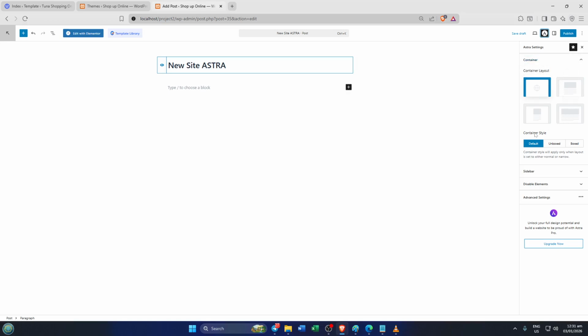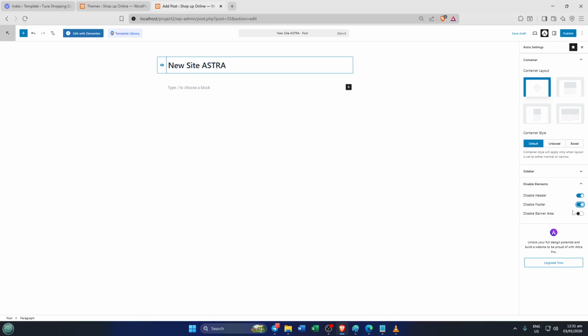Within this sidebar, look for checkboxes or toggle switches labeled Disable Header and Disable Footer. These are your magic buttons. They're typically grouped together under elements you can toggle on or off for this exact page, so you're not affecting your whole site, just this one spot. If you're not sure, hover your mouse over the labels for a second. Some themes even provide a little info box explaining what each toggle does.